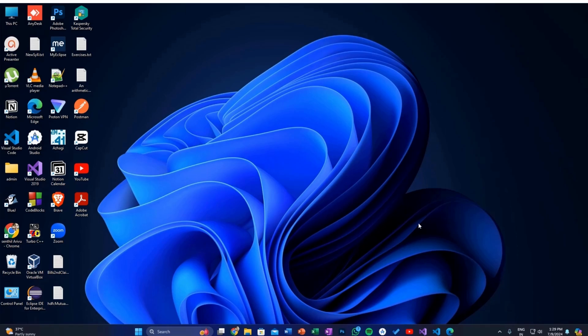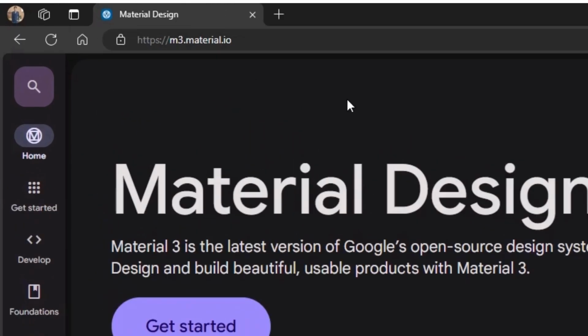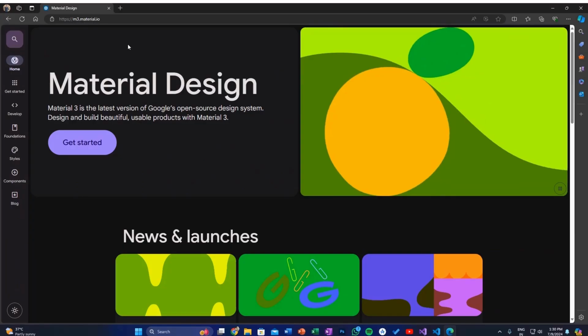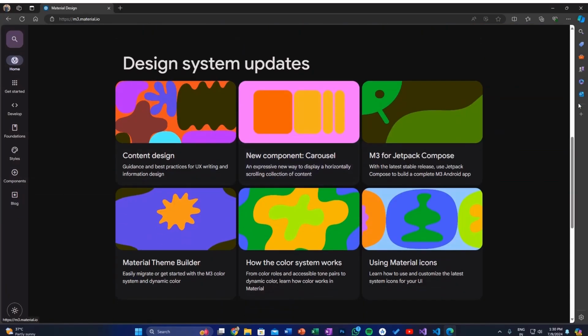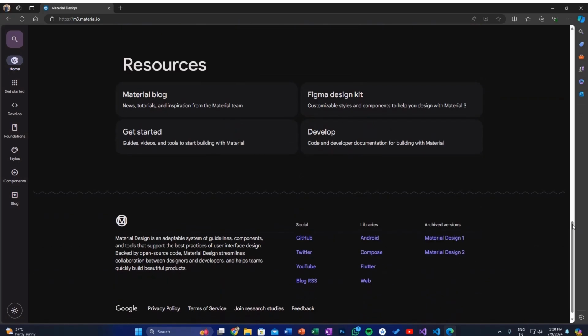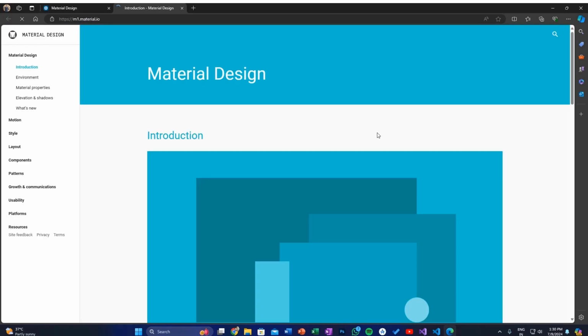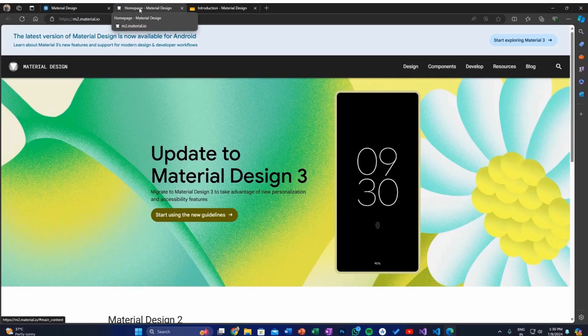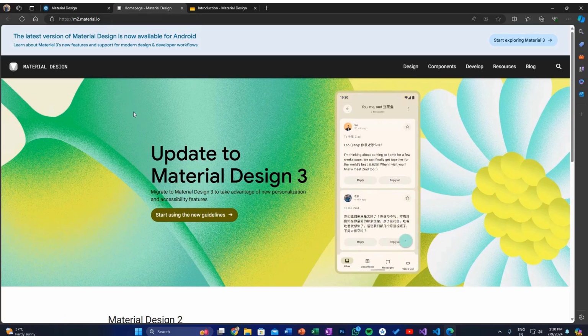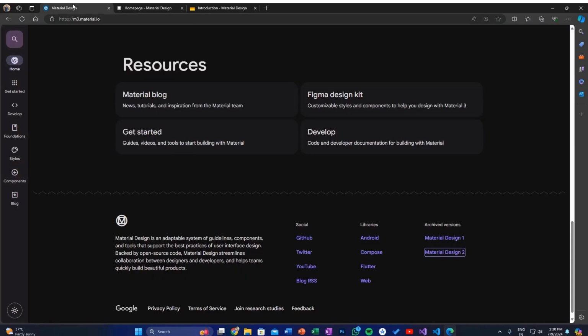Material design is free right now for everyone. So you can get into your desired browser and type in material.io. Here this is going to be the Material Design 3 website. If you want 2 or 1, you can simply hit in here, which will redirect you to Material Design 1 and 2. Some people would use Material Design 2, but I will be showing you the differences between using Material Design 2 and 3.